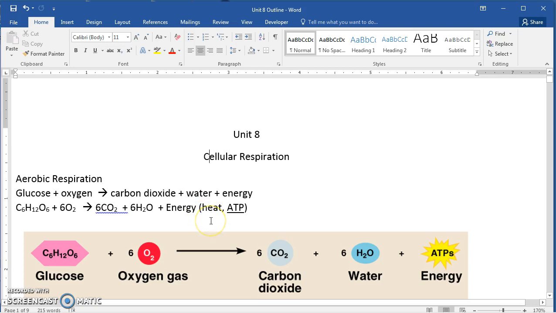And when I say quite a bit, a majority of the energy that was in the glucose molecule is lost as heat energy. In the winter months, that feels good because we need to produce that heat in excess to keep our bodies warm. We need to produce some heat in the summer, but not as great a need as what we have in the winter. And most of the energy that's in that glucose molecule goes to produce heat. A minority of it, approximately 40%, goes to produce ATP.